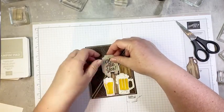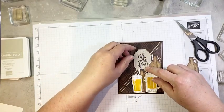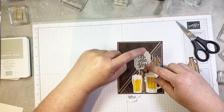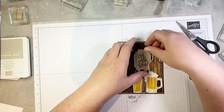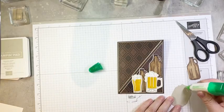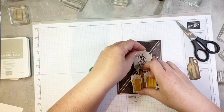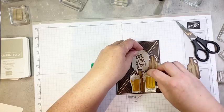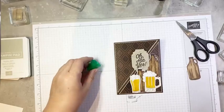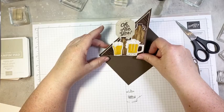Remember I said I wasn't putting any glue near the neck of the bottle — well, there was a reason. We're going to tuck the label in. When I glue this, I'm only going to put glue on this bottom corner of my label — if I put glue all over, it's going to stick and then my card won't fold open. I'm using liquid glue just so I can easily slide it in behind my bottle. So it's going to go right about there — and voilà, there is my easel! It's easy to pop open.